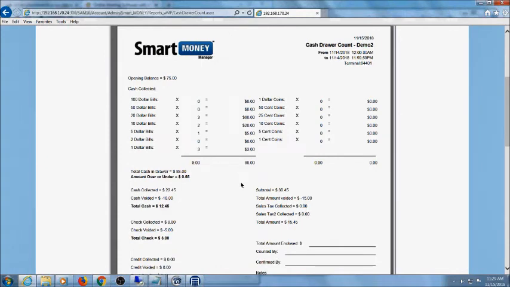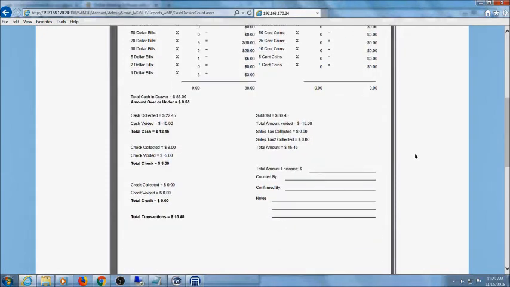So we just want to make sure that this is an accurate representation of the actual amount of money that was in the drawer. Now, when handling cash, being over a few cents or under a few cents is pretty common. It happens. You're going to break open a roll of quarters, and they're going to go flying everywhere, and you're not going to be able to get them back. Or you might forget to give someone their change before they walk out the door.